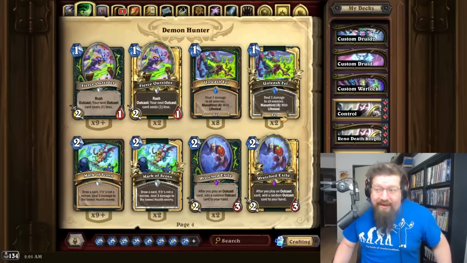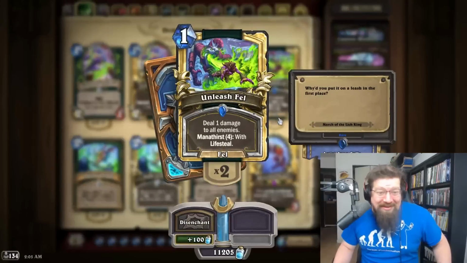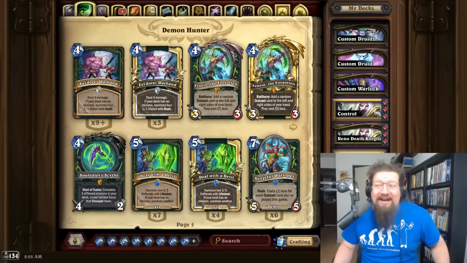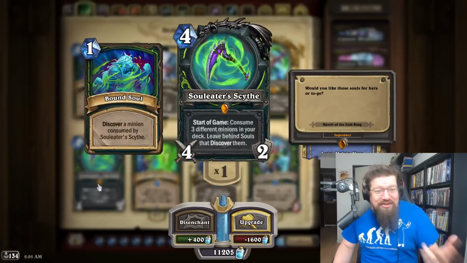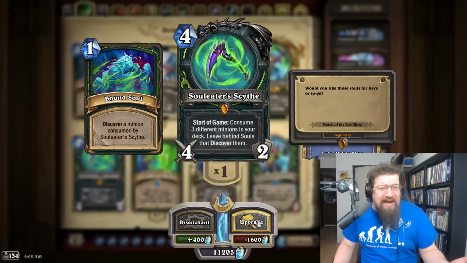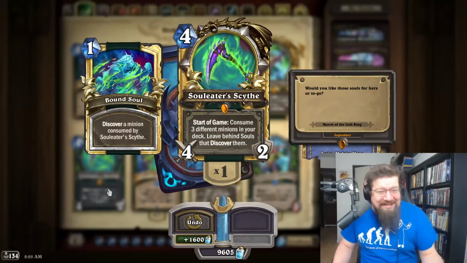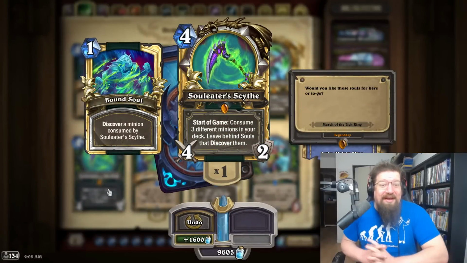Demon Hunter actually got a good amount of cards, probably the best one being Unleash Fel. Quest Demon Hunter is back basically just because of that card. However, I gotta recommend Soul Eater Scythe, and by the way, why is this not golden? Let's fix that. Let's upgrade it. And yes, I recommend Soul Eater Scythe. It's a really fun deck.